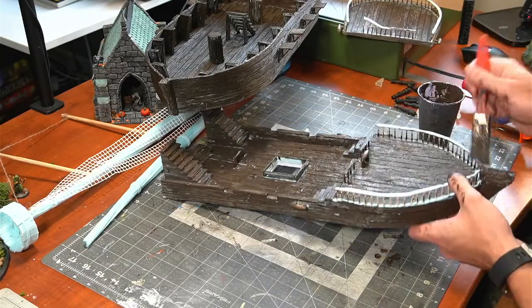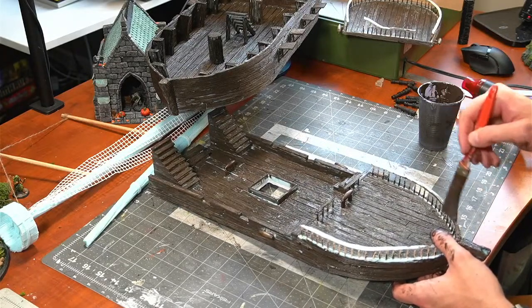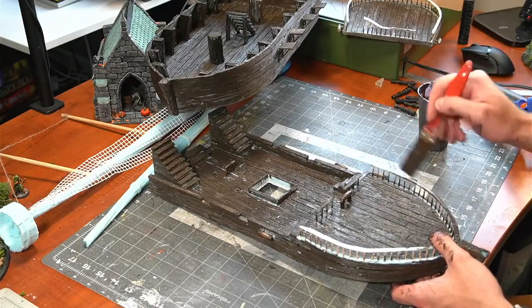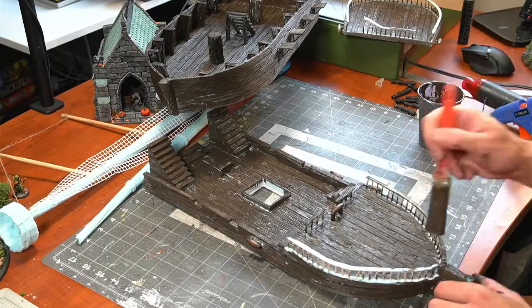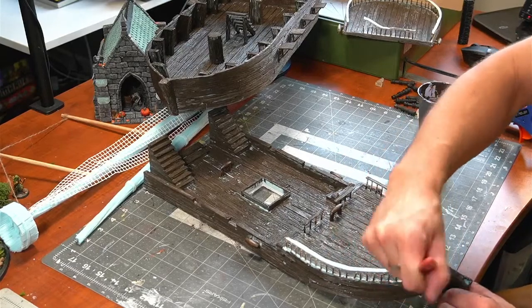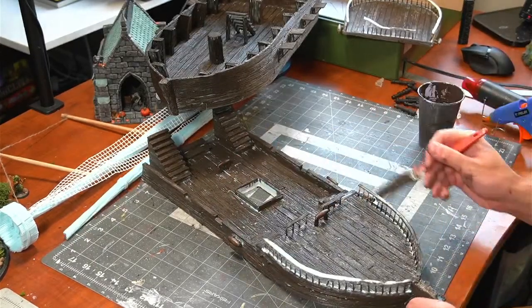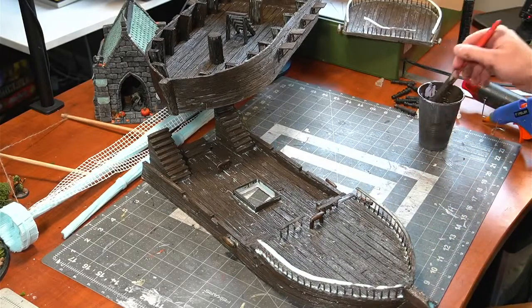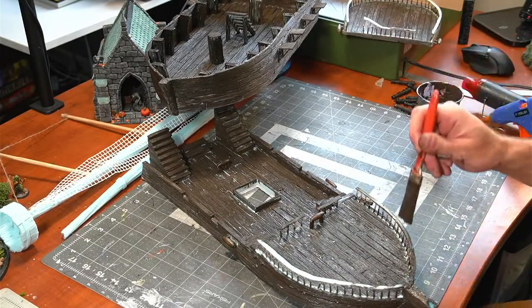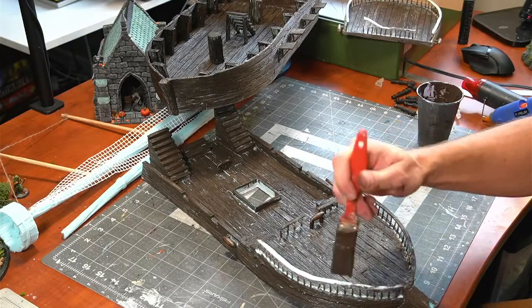I melted a little hole there for where the front of the ship — whatever that thing is that sticks out from the very front — to sit in. I don't know if that's still called the stern or if that's just the name of the area. Someone asked if I had researched ships before I built this — I think it's clear I have not, I don't know any of the names.